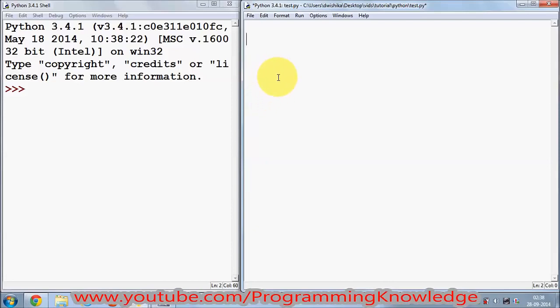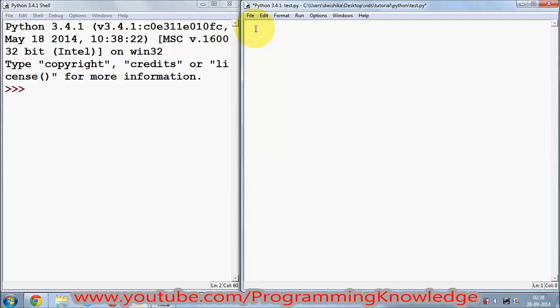So we are going to take this example of person, and we are going to create a person class, and we are going to give the attribute to this class as first name and last name, and we will try to print the person's name. Okay, so let's see how we can create a class in Python.